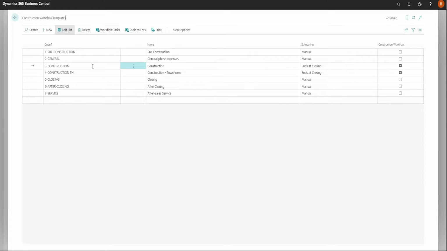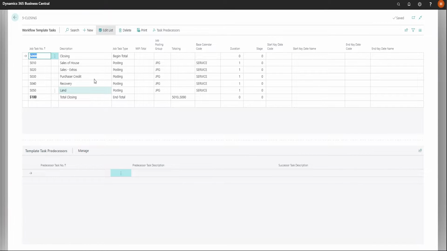So if I look at sales transactions, or I look at closing transactions, look at the workflow tasks in here, these can happen at the same time as the construction, and they have no bearing on the construction in any way necessarily. So I can make the sale of a house, I can process certain other transactions, and it doesn't make any difference about what's happening with construction.